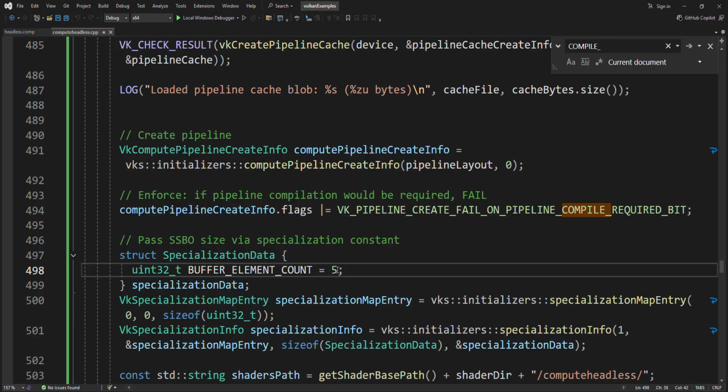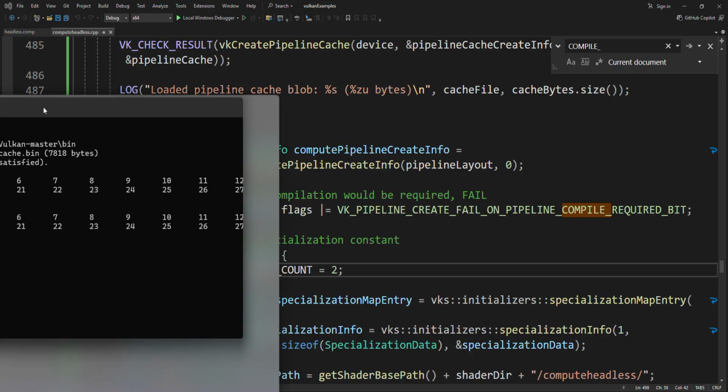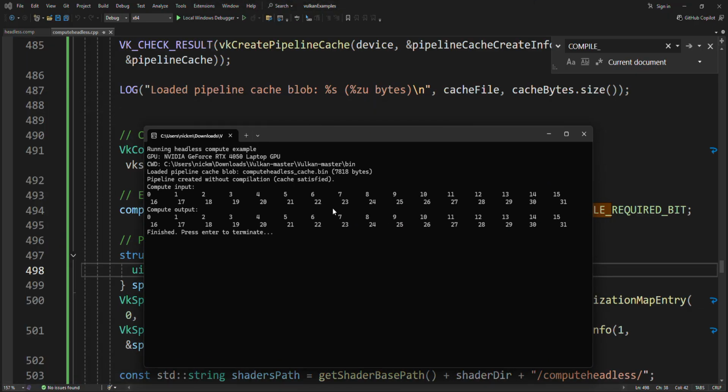But here is where the problem comes in. Let's say I do 2. See, now when I do 2, I still get output as if I had put in 32. And the reason for that is basically the driver is looking like, okay, the first two elements are similar.